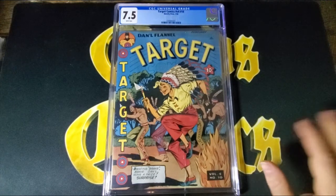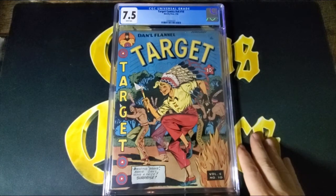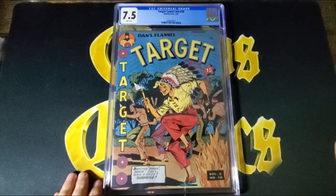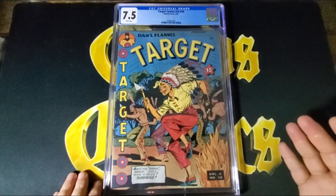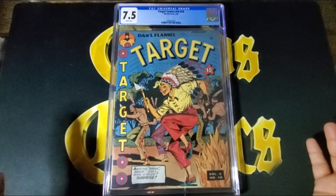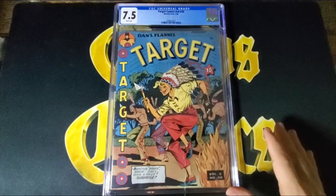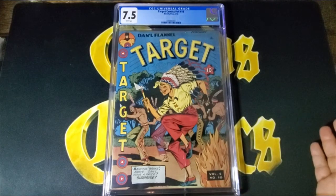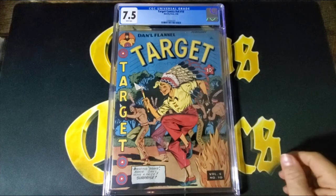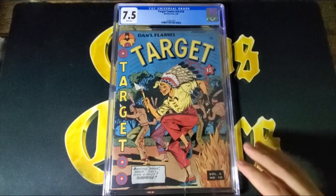a book that is so from its time. It's from 1944. Obviously, it's showcasing a white guy dressed up as a Native American dancing. It's very similar to the scene from Peter Pan. And if you don't know about the Disney Peter Pan, the original Native American scene in some cases has been cut out because it's kind of not PC anymore. And this is definitely a cover of a very similar type scene, and they would never do this again.